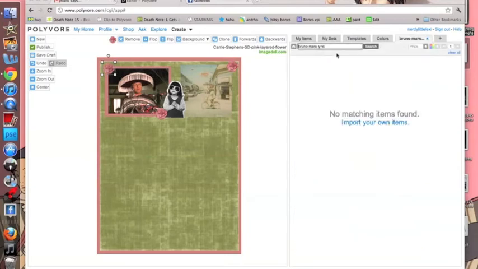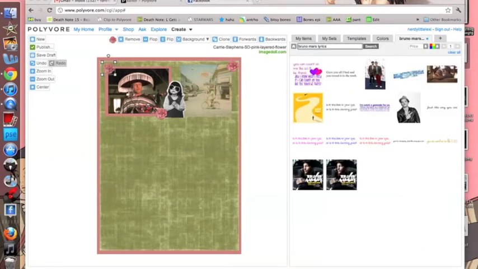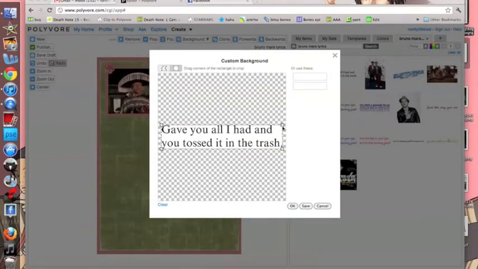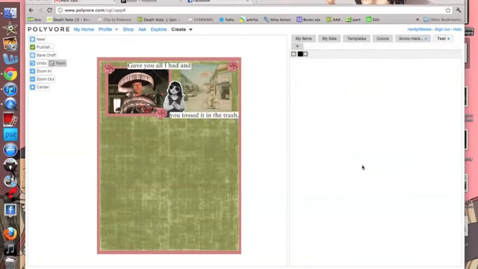Now I'm going to add some lyrics. I like text, you can add any kind of quote. I use lyrics, I use quotes. For now, we're gonna use some lyrics from the song Grenade, but you can use a quote too. Just anything, and then cut it out the way you want it, so you can read it.